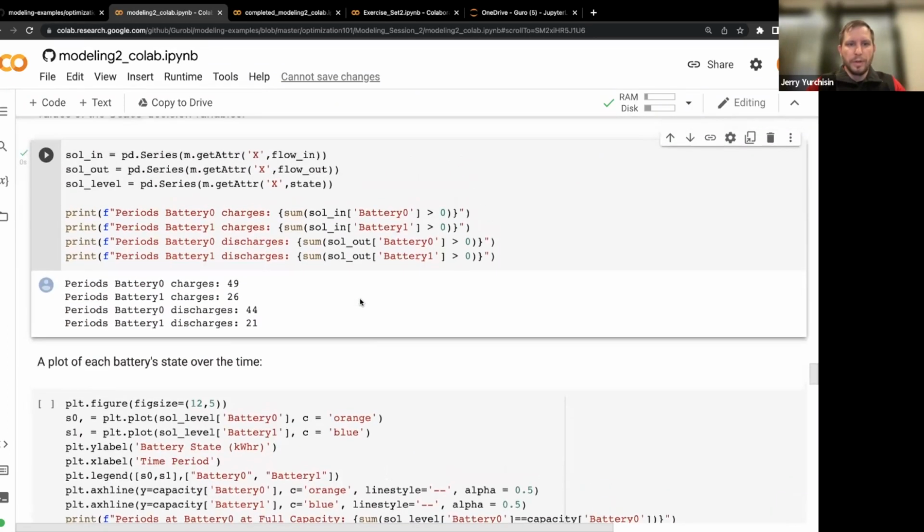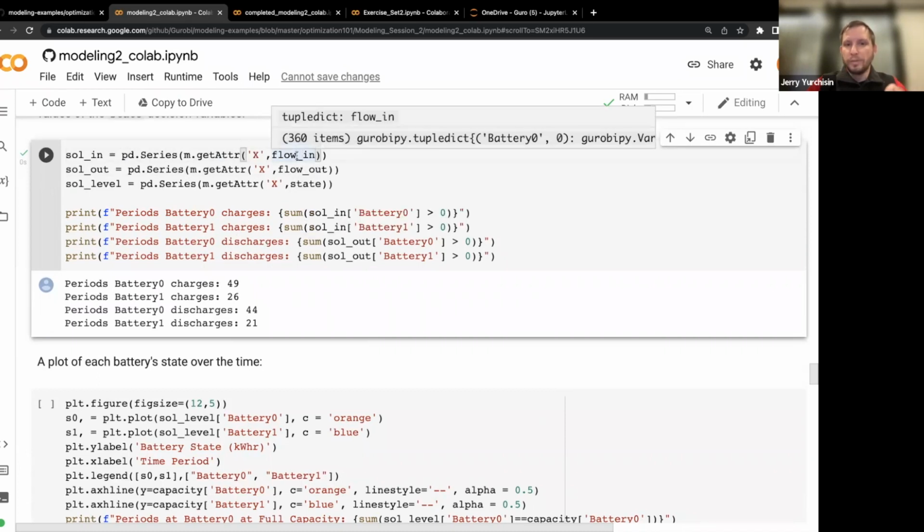What we're doing here is extracting the values of our variables. This is the same as we've done before. We take our model and get the attribute for the particular variable that we want. This X represents the value of the decision variable. Then I'm printing out a few statements, just the number of periods in which the battery charges.